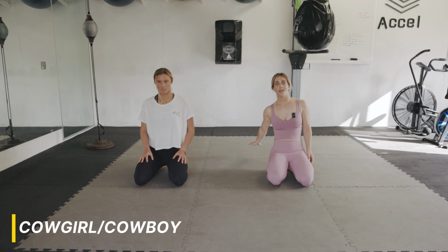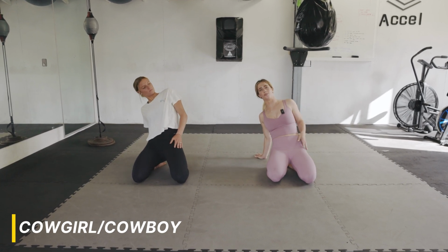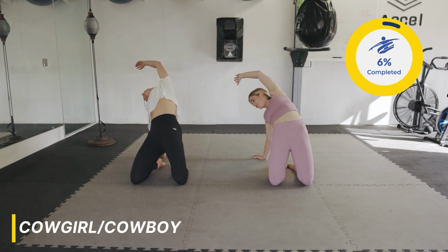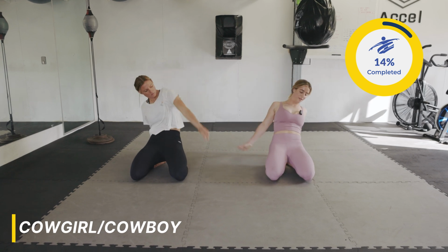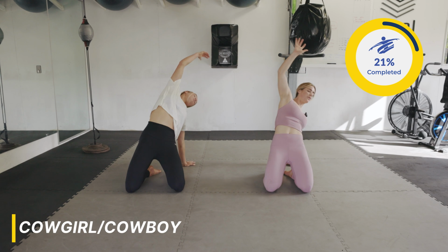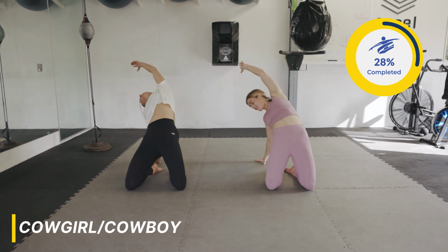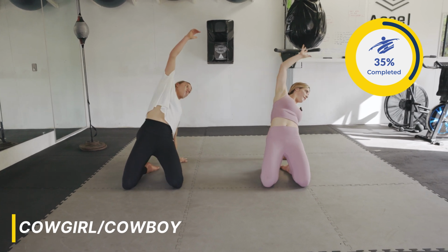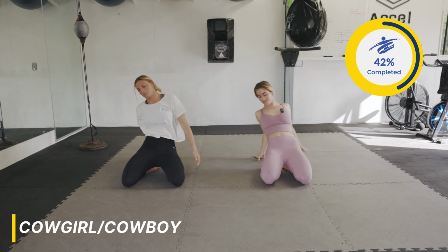I'm gonna start with my right hand back. Whatever hand is back, the opposite hip you're gonna raise. Put your arm above and open up. Should feel really good on your hips. Just opens them up. Same thing other side. Go nice and slow. And we're gonna do 5 on each side. This one should feel just really relaxing and nice on your body.